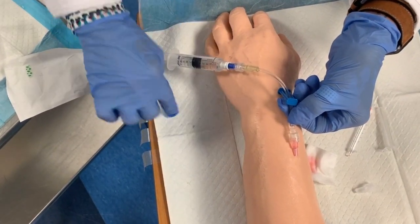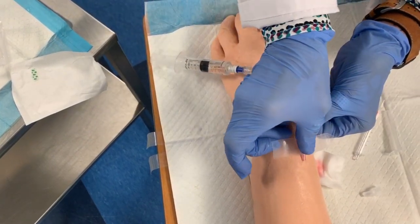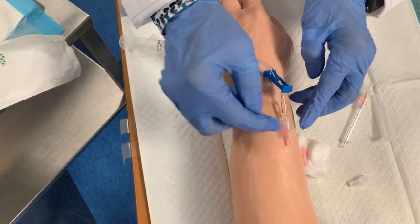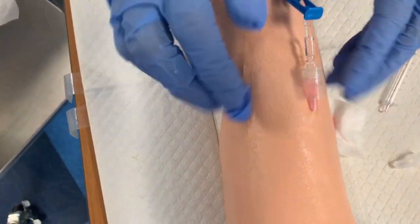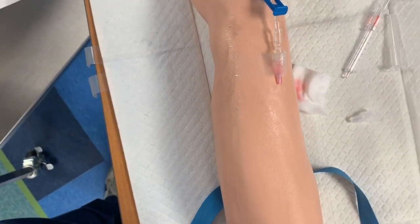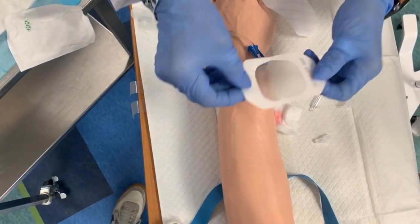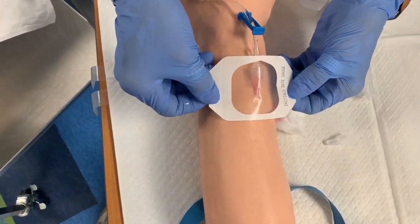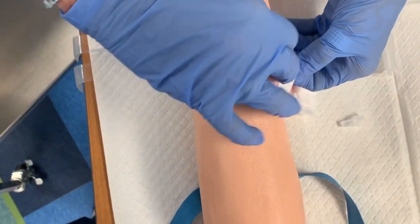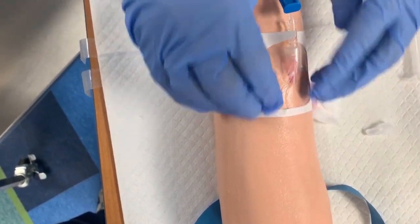So I leave my syringe attached, but I never let go of my catheter until I secure it really well. So first piece of tape comes down, and I like to tape over the catheter and the hub of my connector so it's taped as one unit. Then we get our Tegaderm and very carefully peel it off so you don't fold it up. And again, you want to place it over your site so you can see the site, but also secure your catheter. And you want to try to make an as occlusive of a dressing as you can.